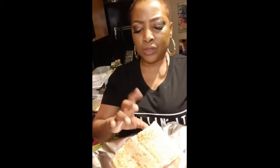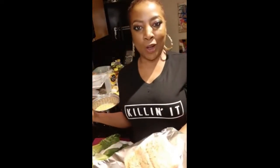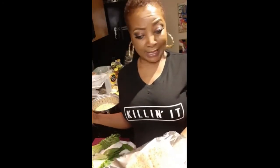Now, for the salmon, this beautiful salmon that I had my fishmonger skin for me. I don't like skinning fish. I'm not very good at it. So I'm like, can you just skin it for me? They'll do that. If you ask them, they will do it. They love doing stuff like that. Okay. And I seasoned it on both sides with a little salt, olive oil, and some Badia complete seasoning. All right. I'm going to sit that on the griddle. I'm going to put the bok choy on the griddle while I work on the macaroni salad.